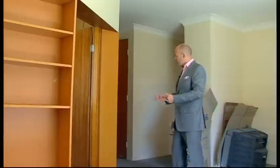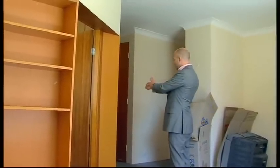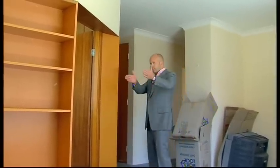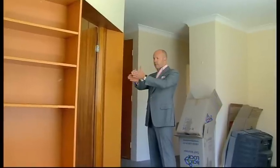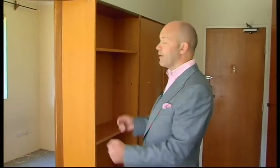Welcome to our renovator's delight in Bondi. We've got a two-bedroom unit here and as you can see there's a bit of a makeshift bedroom — it's a pretty good use of the space as there's a very large lounge dining area, so it's much better to have this third bedroom than an oversized lounge. What we're thinking of doing is moving this wall in so it lines up with the doorway there, and pulling the door in so it lines up with a window to have as much space as possible. I think it's going to be a fantastic room.